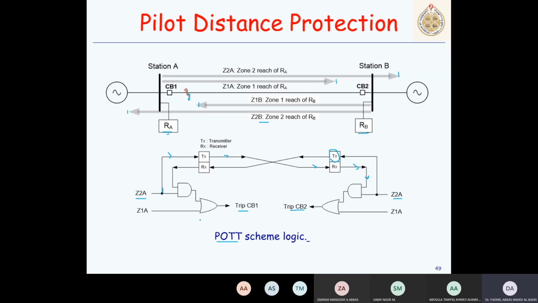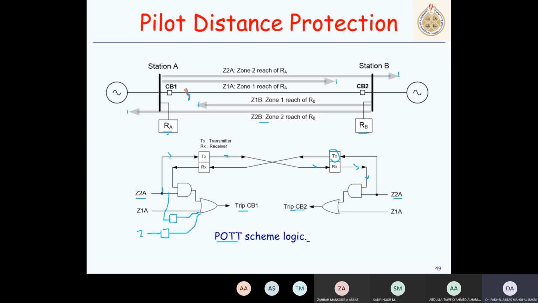And what is not shown here, we didn't show the zone 1 trip. So basically we have a signal from here, time delayed, and then it goes to zone 2, and zone 3 also. If I have zone 3, we have time delay and it goes here.